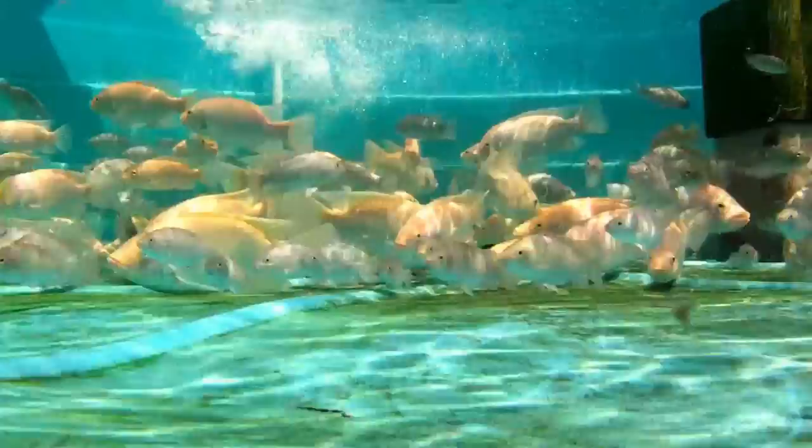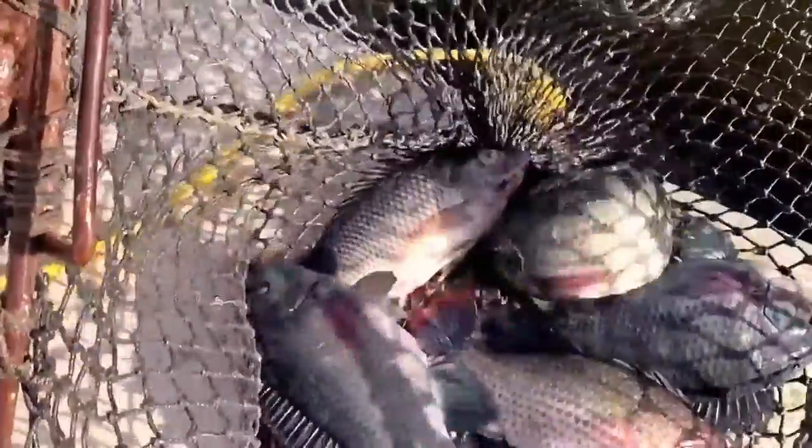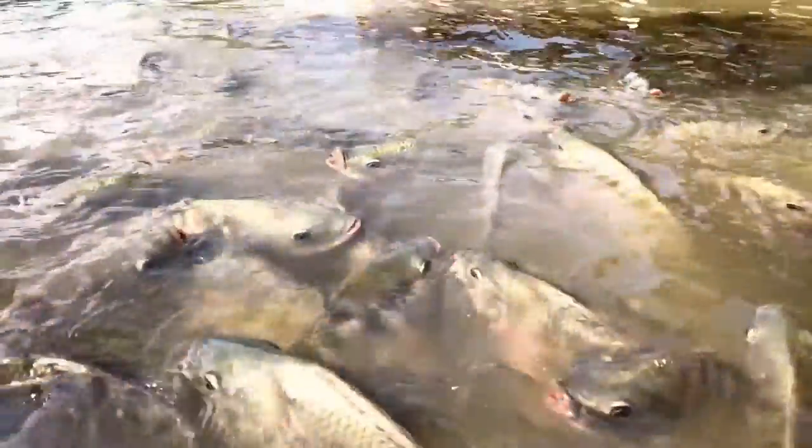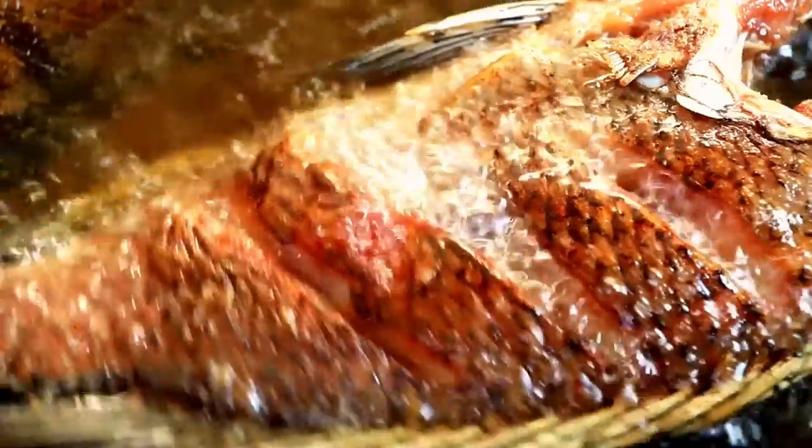For example, are tilapia real fish? And why is tilapia bad for you? Even my own mother posted on social media that tilapia lacks skin and bones and can't be overcooked. I promise, tilapia are a real fish that originated in Africa, have skin and bones, and from personal experience, can be overcooked. But I digress.